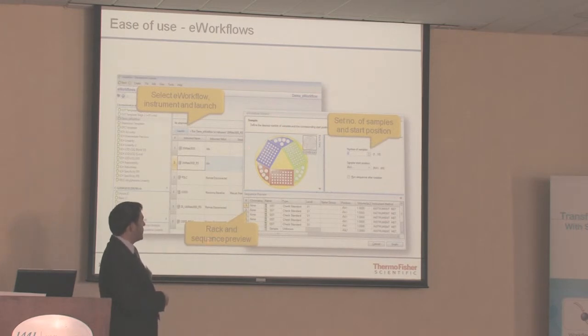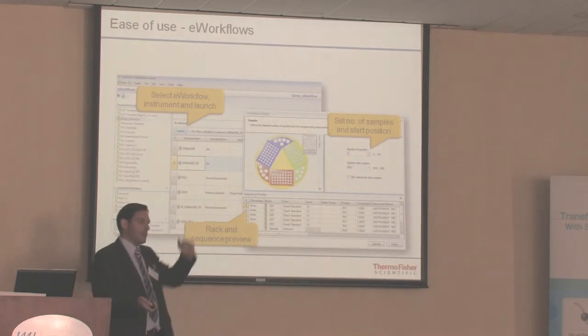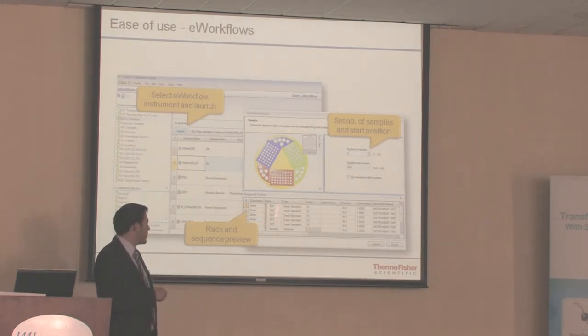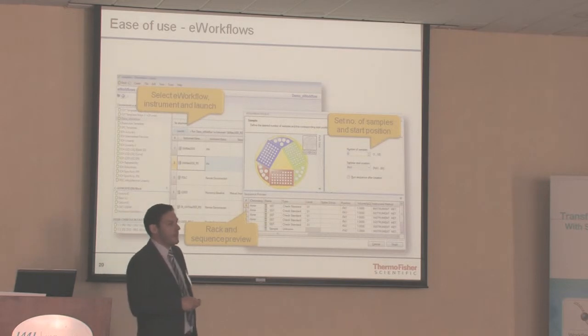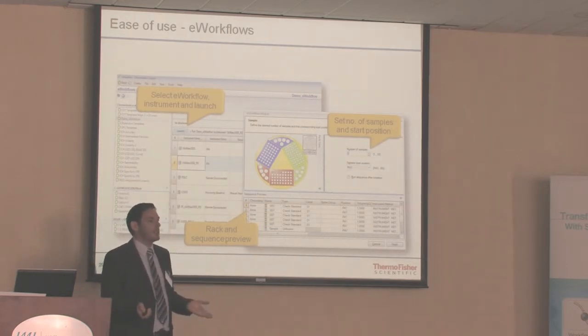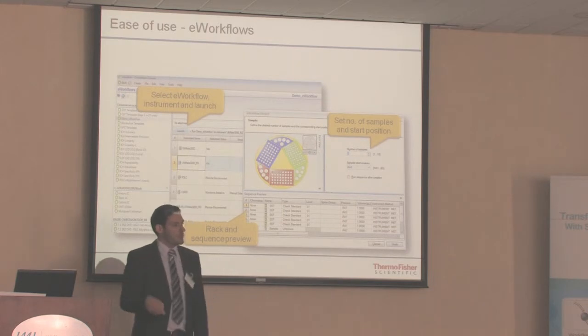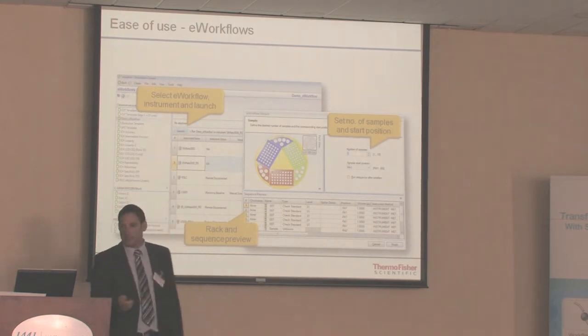So all they really have to do is enter their number of samples, where they want to start from, and do you want to run it straight away, or do you want to have a little look at it, want it to populate it, and then hit start manually. This part here gives you a nice little preview of what the sequence will look like. Particularly important if someone comes in and says, well, I want to have 3 samples, what will happen? And it'll populate the sequence for you here. It populates the sequence based on rules that meet the SOP in the first place, which meet the requirements you're trying to set up.